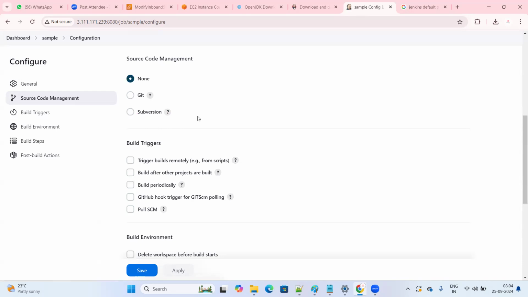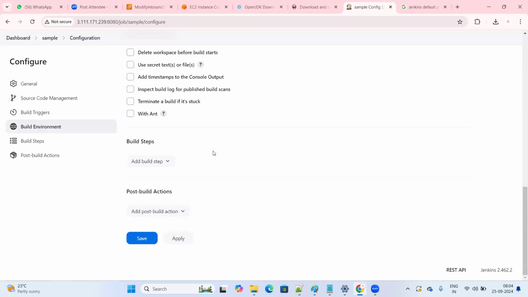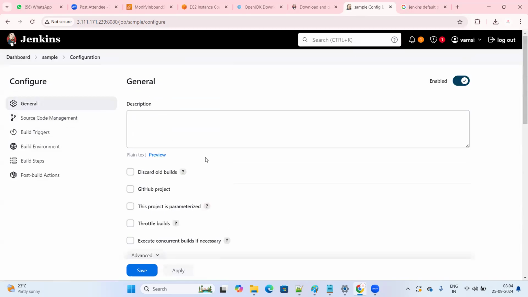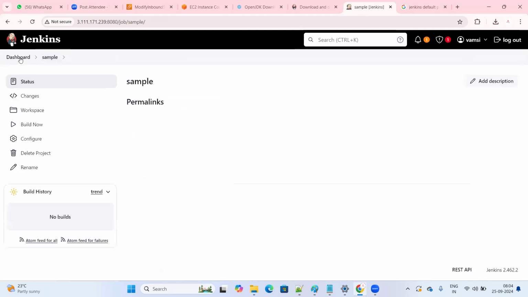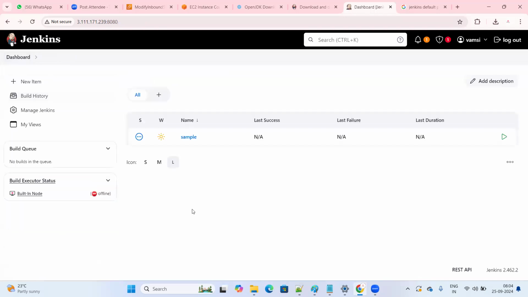Hope you understood. Any questions in today's session? We'll understand how to configure a job. We need some time. We'll understand how to configure a job in Jenkins and how we are going to use Jenkins in further discussions. Any questions in today's session? How to install Jenkins, how to configure Jenkins, how to set up Jenkins? Any questions? Let's discuss.